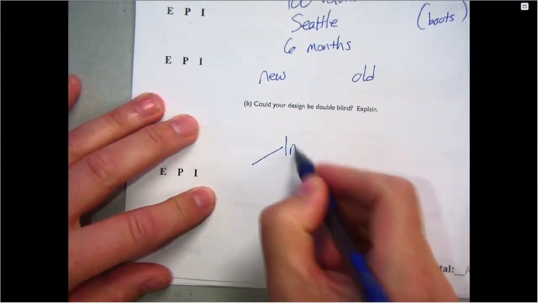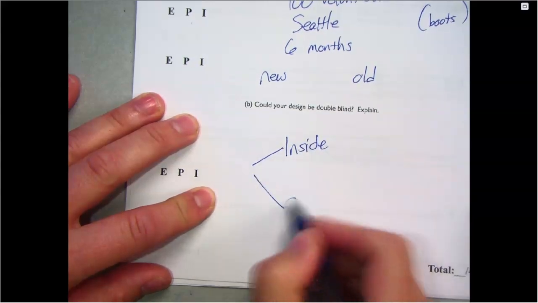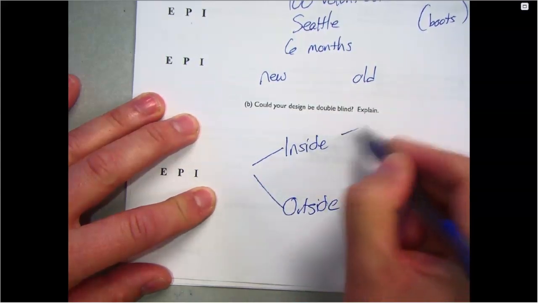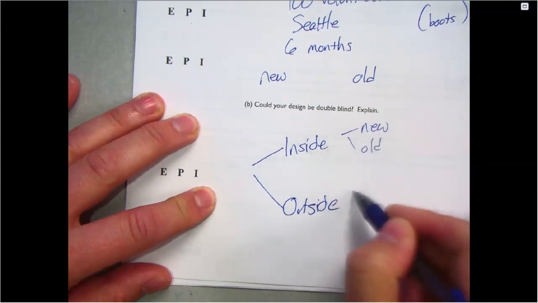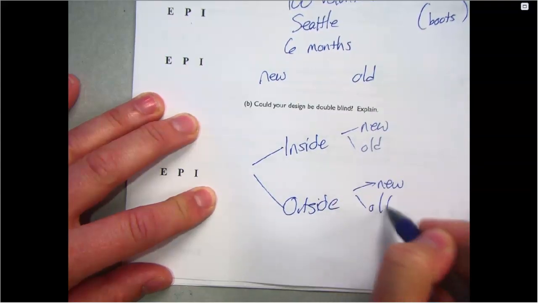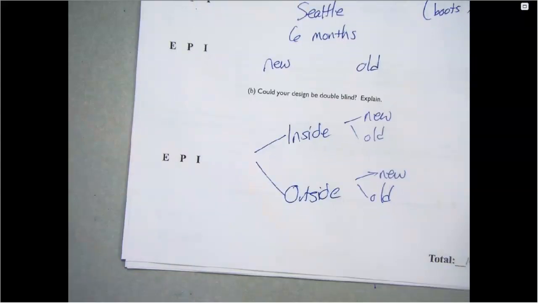Okay, so Evan just said we're going to go inside jobs. This is not quite what I want, but I like this. I want to talk about it. And then some will get the new, some will get the old, and we'll randomly do that, right? What did she just do? What kind of design is that? You don't know? It's block. That's blocking on, I think that whether you work inside or outside matters. So we'll do 2 separate experiments, one for inside and one for outside. Great way to do it. 100% credit. Not the cool thing that I was looking for.